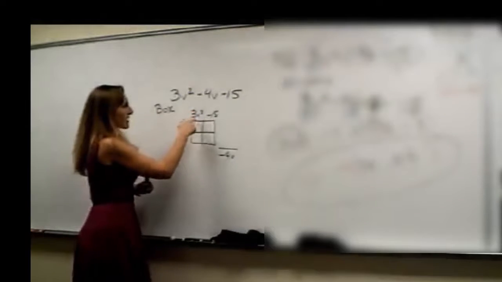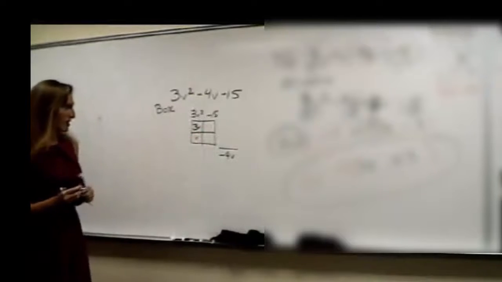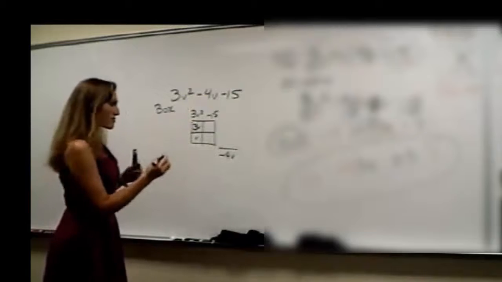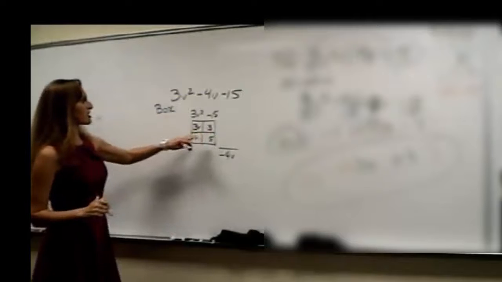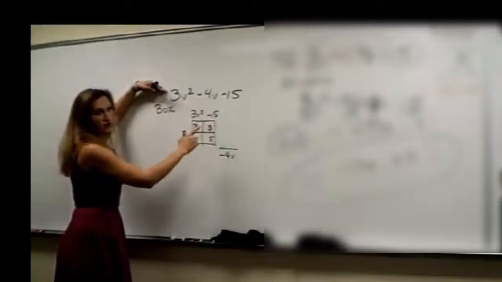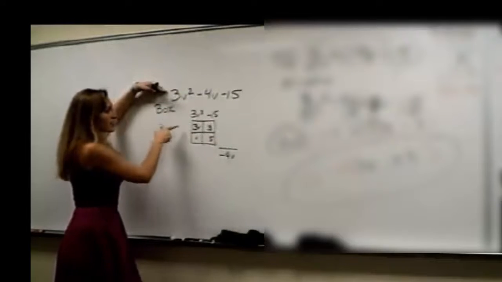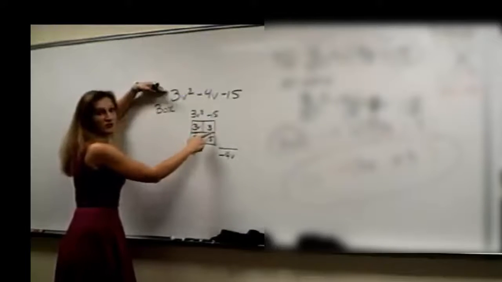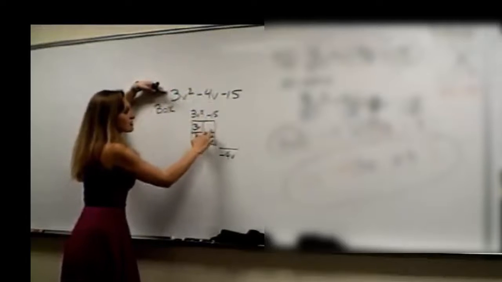So now I look for factors of 3v squared. 3v and v are the only options that I have. Now take a look at this 15. My factors of 15 are 3 and 5. Now I know that I'm not going to choose to put a 3 here. This is obviously wrong, and the reason why this is going to be wrong is take a look at the original trinomial. Do you have a greatest common factor? You don't have a greatest common factor of 3, which means that none of my rows should also have a greatest common factor. If I put a 3 in this spot, that means that I should be able to take out a 3 from this binomial, meaning that I should have been able to take it out earlier. I know that the 3 can't go in that spot.